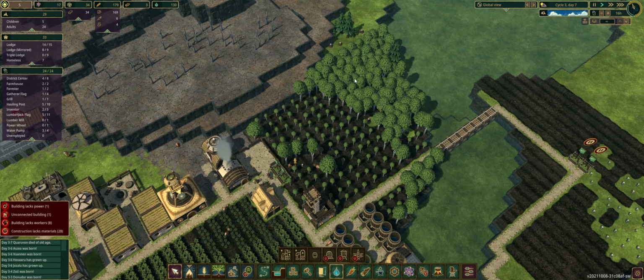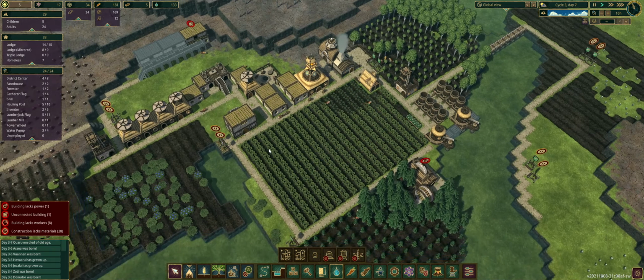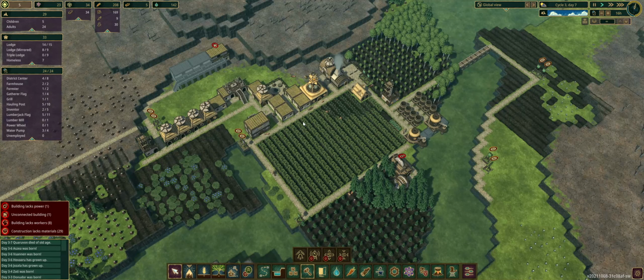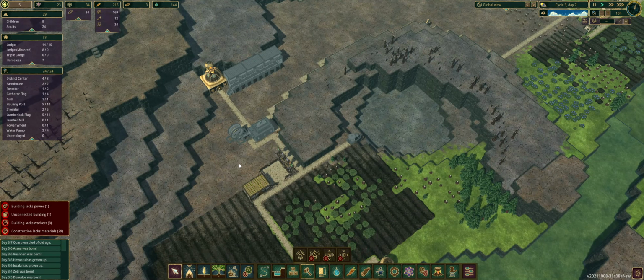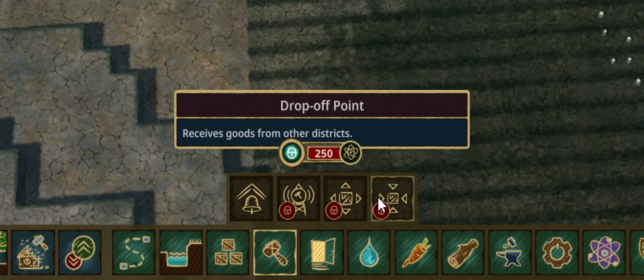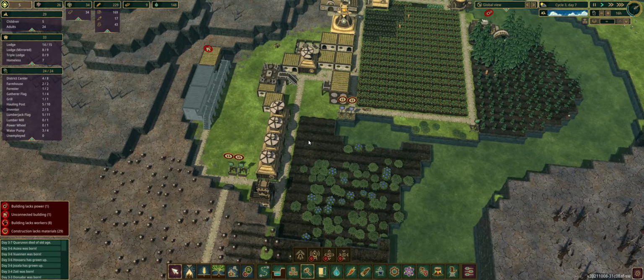We are now starting to get quite a lot of trees growing up over here, so that means we're going to be left with quite a lot of wood in this district at the moment. And I've seen that we can make a distribution post which will distribute goods to other districts, as well as a drop-off point that will allow other districts to receive the goods. So we could build a building like that somewhere over here, just so that they can then gather up some wood and deliver it over to our other district here, seeing as this is a resource that they are really missing out on at the moment. Granted, that is going to cost 250 science points for the distribution post and a further 250 just for the drop-off point. We definitely need more scientist beavers.